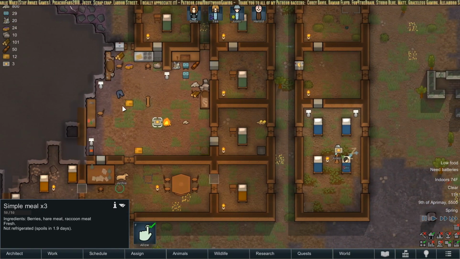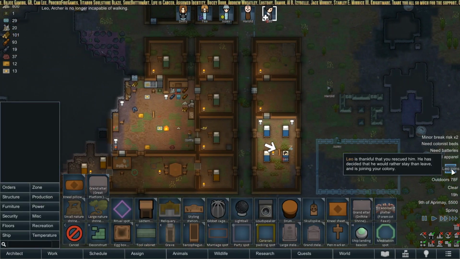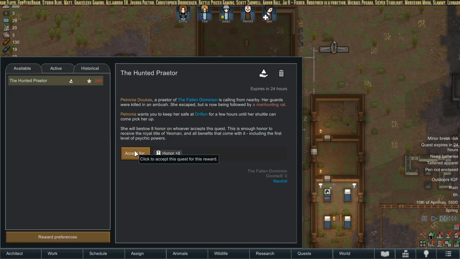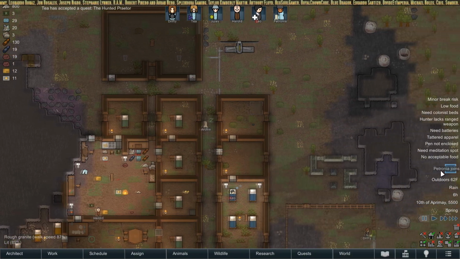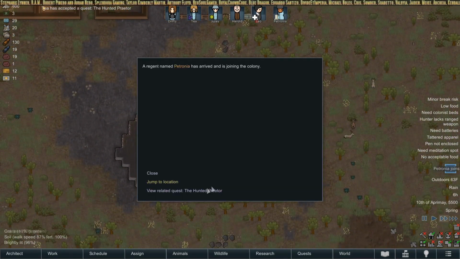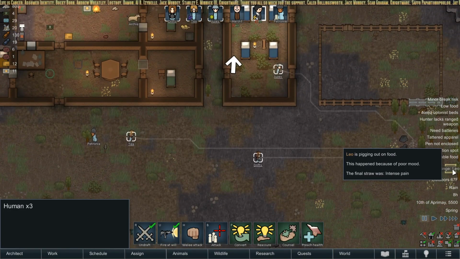We are almost out of food, so we're going to have to do some hunting and some berry gathering. Looks like Leo has decided to join on his own. That's fantastic. We're going to accept the hunted praetor. Petronia joins, and soon we're going to be attacked by a man-hunting rat, which I think we can handle just fine. There's the man-hunting rat. Looks like Leo's going on a food binge. Why are they all going on food binges?